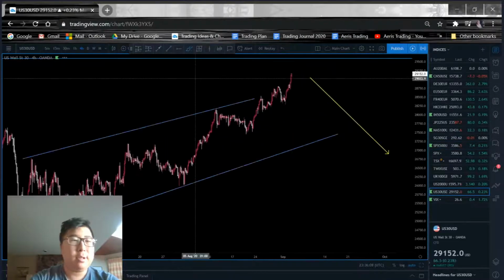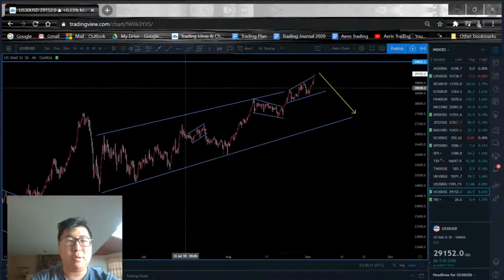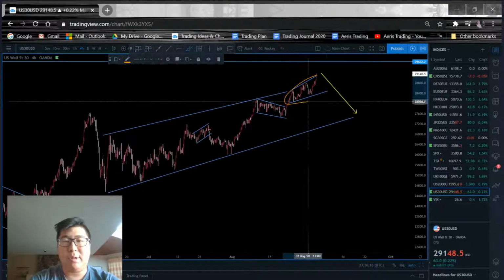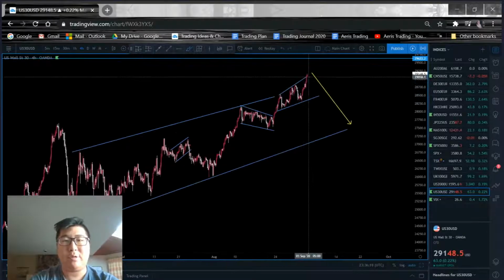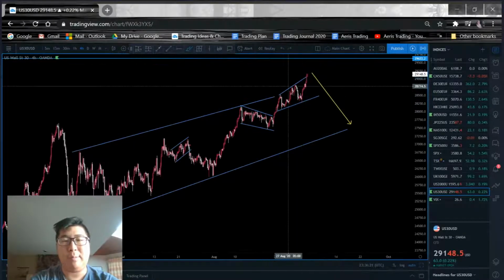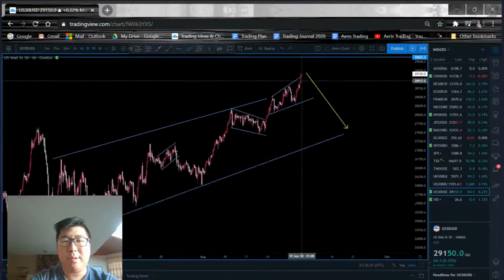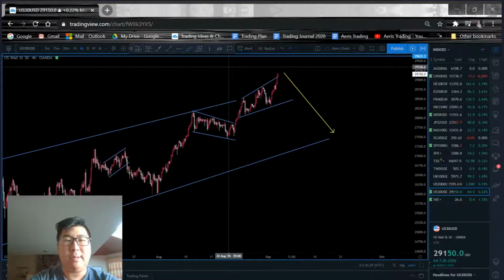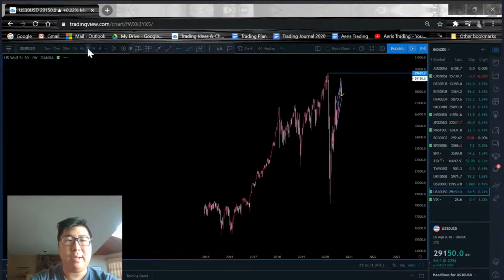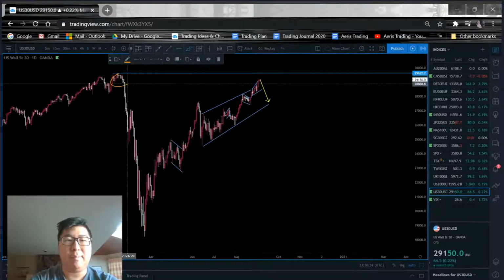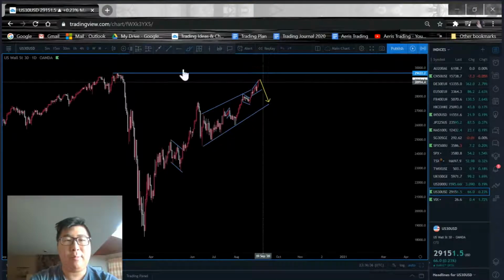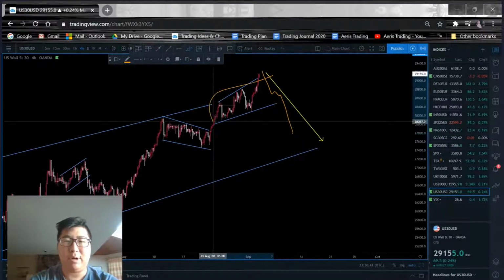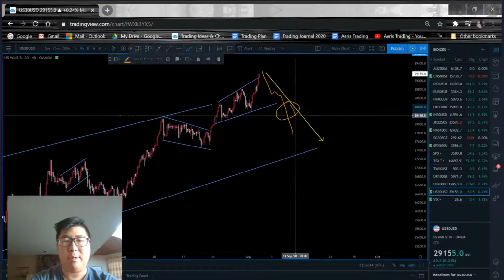Okay, so let's move on to Dow Jones. Remember, last outlook I was mentioning this could develop into a continuation structure or a reversal structure depending on what the price will do. This looks like more of a reversal structure to me, even though price is impulsively moving up. We're approaching this daily previous top now, very close to the daily top before the COVID drop. So it wouldn't be too interesting unless I really see a strong impulse down and then a break out of this correction. Then I will be looking for some sort of sell here to the lows.